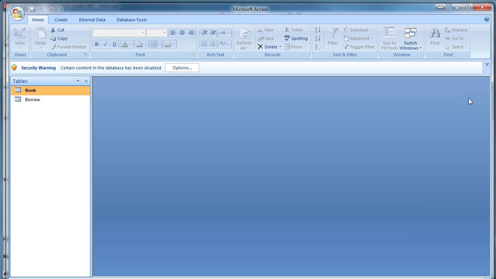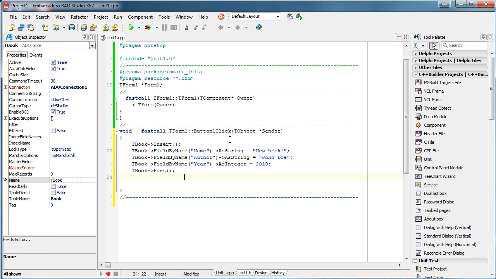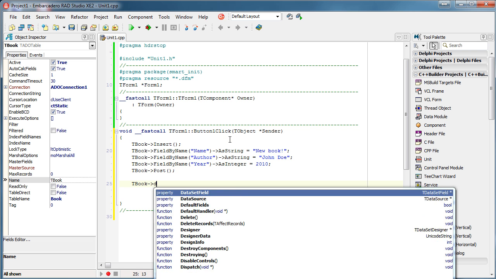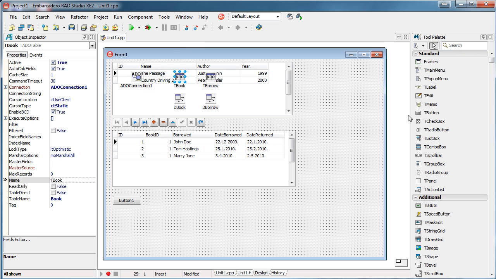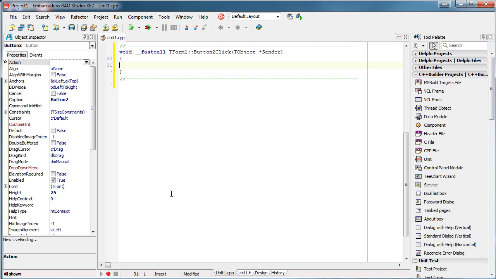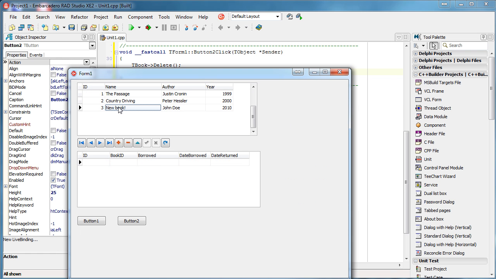So that is the way you can add a new record programmatically. You can also use, for example, the book delete to delete some record. For example, I will add another button. But you always need to know what record you are on.